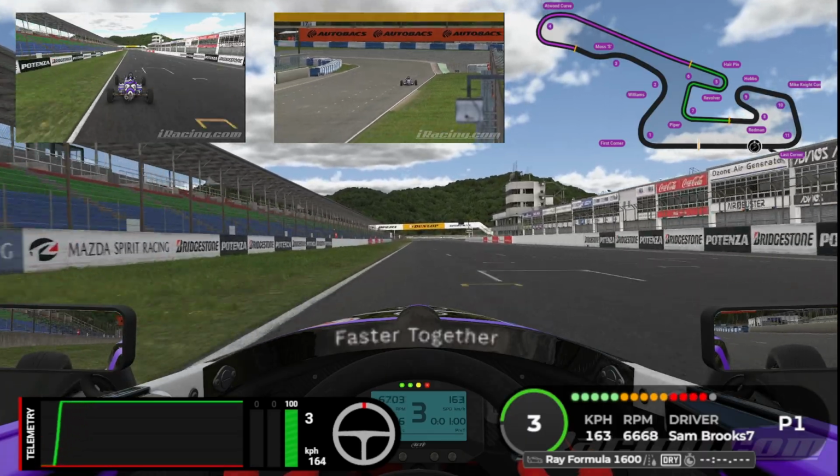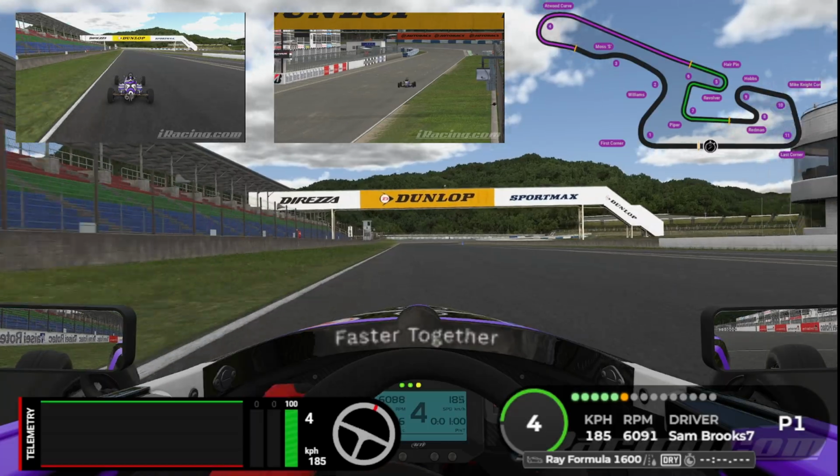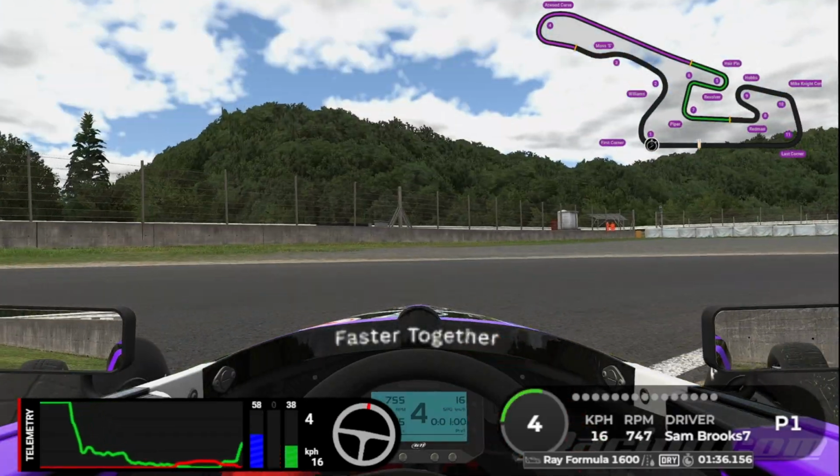Nice tidy lap, and it's a 1:36.156. Right, let's do the breakdown lap.